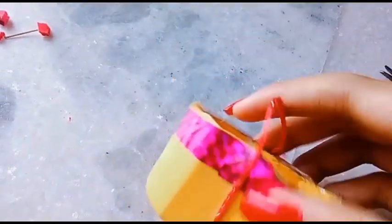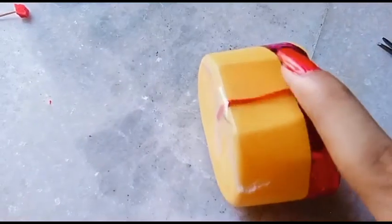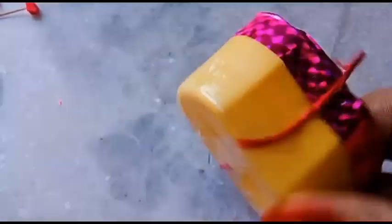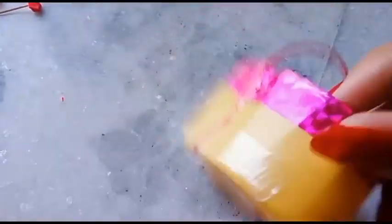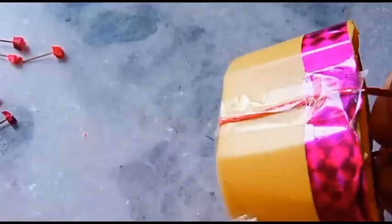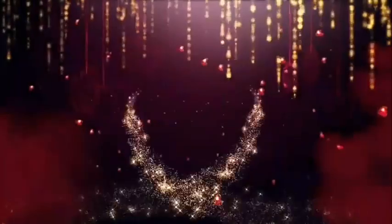Cut, and use any thread at your home, and paste it on the basket with the help of the sellotape on both sides. And now your basket is ready. You can decorate it with any color tape. I have decorated it with pink tape.